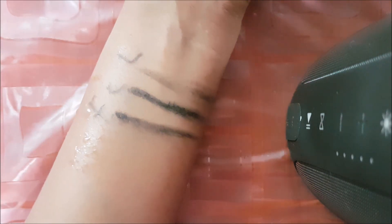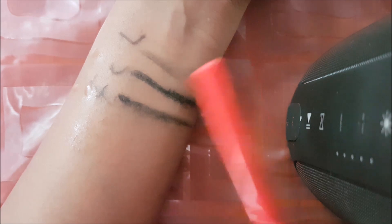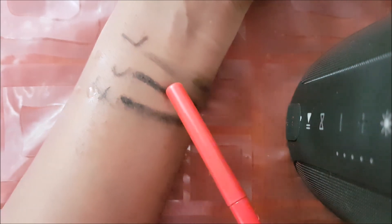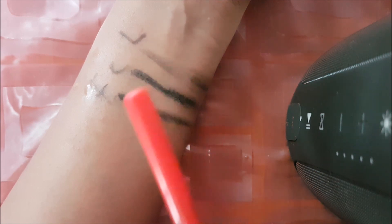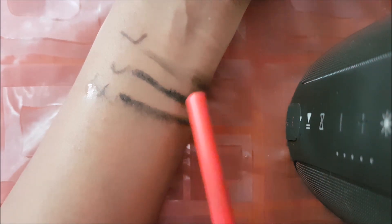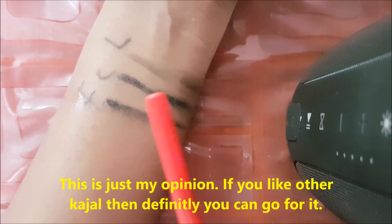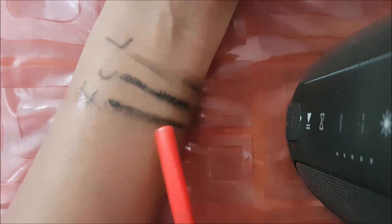So with or without water, the result is the same for all three. My favorite is the Faces one. In terms of pigmentation, Colossal is the most pigmented, then Faces, then Lakme. For smudge resistance, Faces smudges least, then Lakme, and Colossal smudges the most — same result with water. I recommend the Faces kajal because it's very pigmented, doesn't smudge, and stays for almost a full day. Even after washing my face, it stays on the waterline.